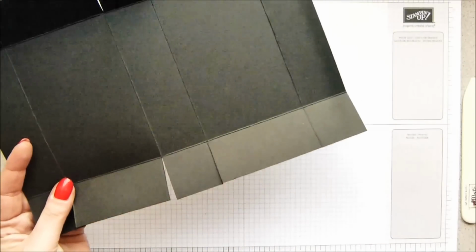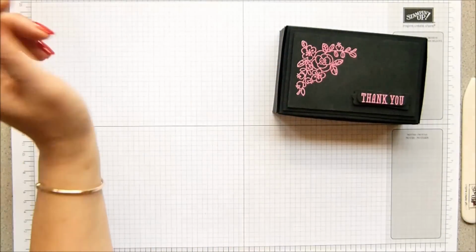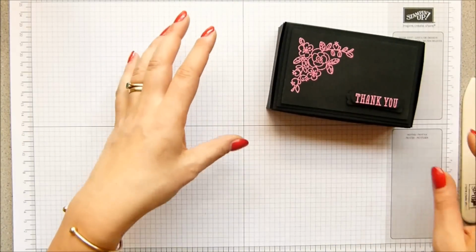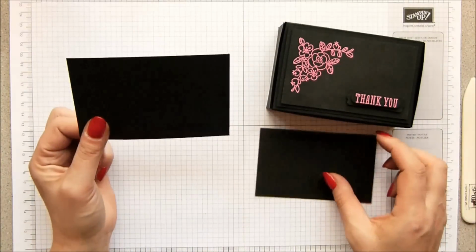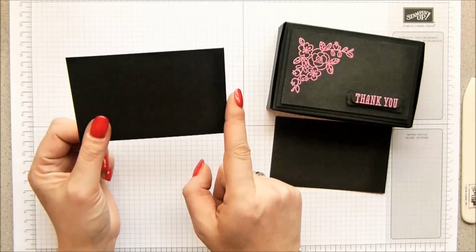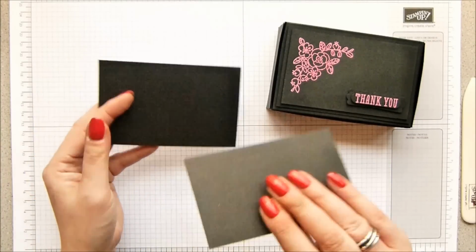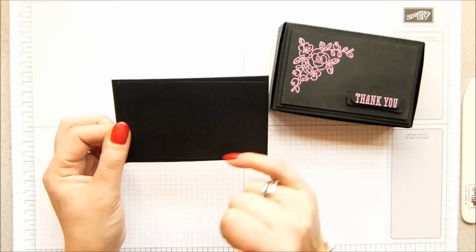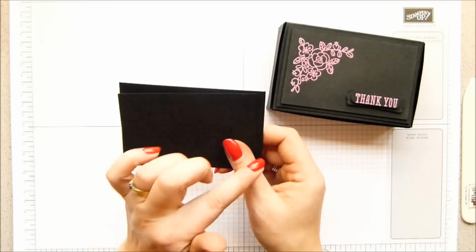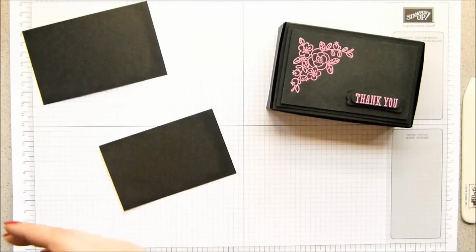And then pop the box to one side because we want to do the heat embossing that's on the lid, and I want to put the lid on before I actually close and build the box. So you need 2 more pieces of cardstock that are the same colour. One is 4 3/4 of an inch by 3 inches, which is 12.5 by 7.5, and the next one is 1/4 of an inch less, half a centimetre less, at 4.5 inches by 2 3/4, which is 12 by 7. So it's the smaller one that we're going to be stamping on.